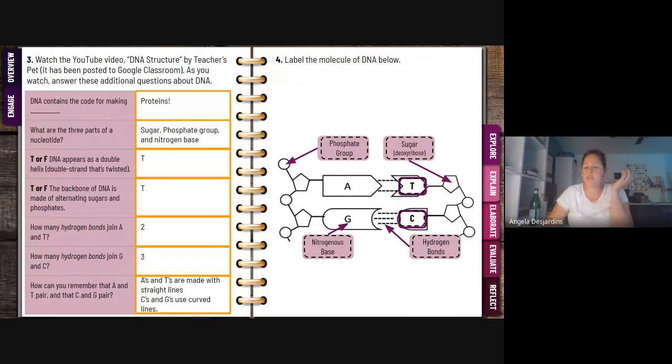So what do you guys think? What are some things your backbone actually does for you? Yeah, it allows you to move. It allows for movement. It also gives you some form, right? Some stability, some structure. Think about if we removed your backbone, you would essentially be like a pool of jelly, like a jellyfish. Okay, we would be invertebrates. We would have no spine, so we would have no form.